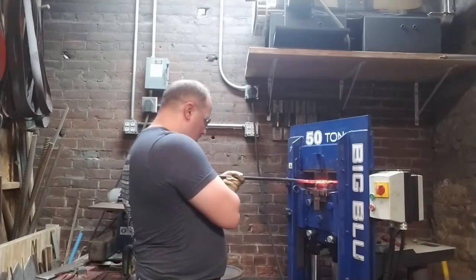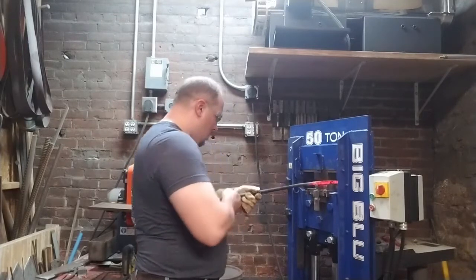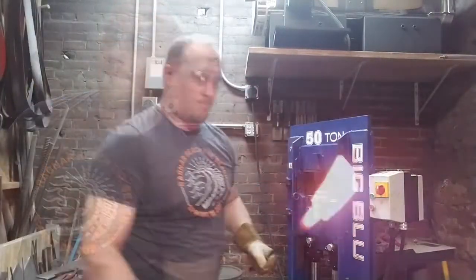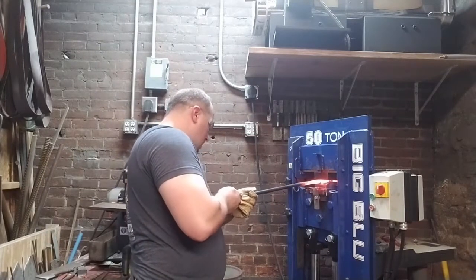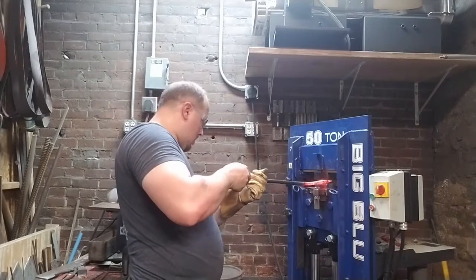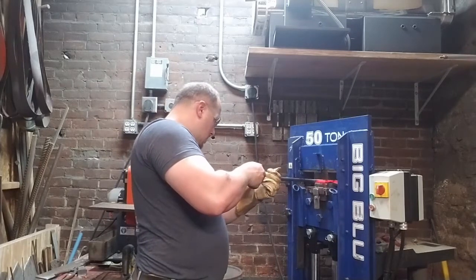Now we're over at the hydraulic press, and for tonight's project I'm only going to use the press for drawing out. Where a historic smith would have had the assistance of a striker, I'm going to use the press, but for everything else I'll be working on the anvil, and you'll see that. I'm using a very gentle fullering die here, and I'm doing that for a couple of reasons.